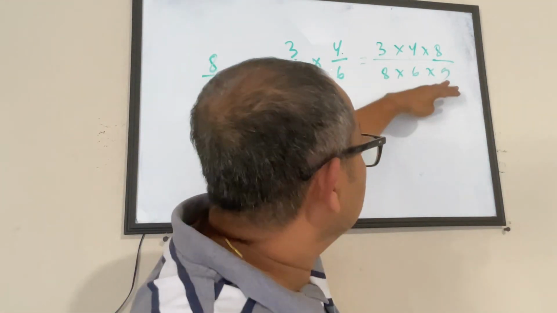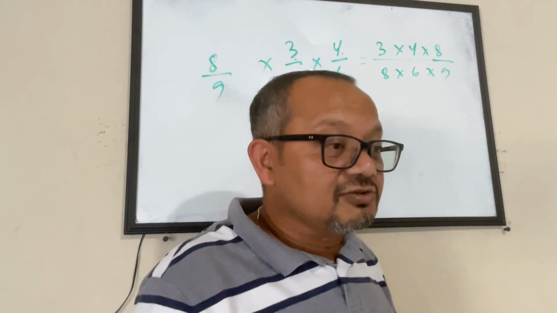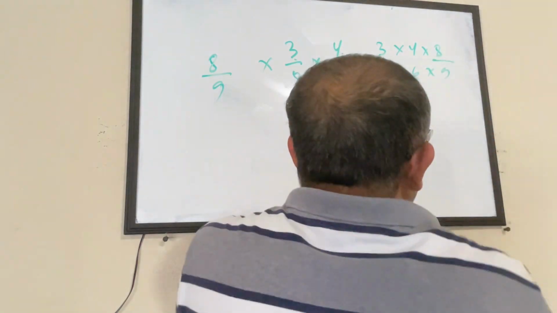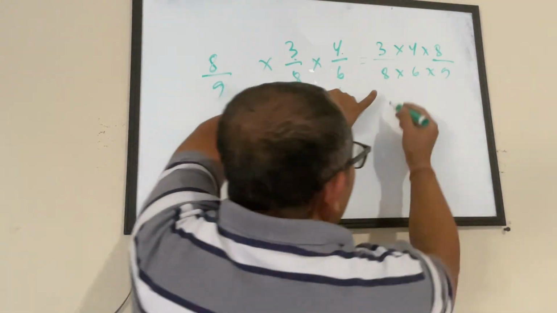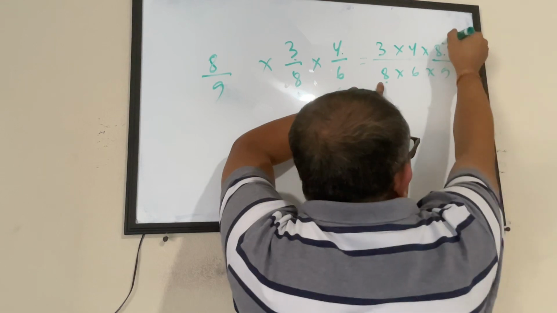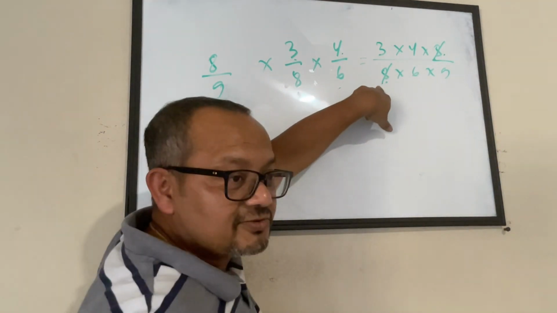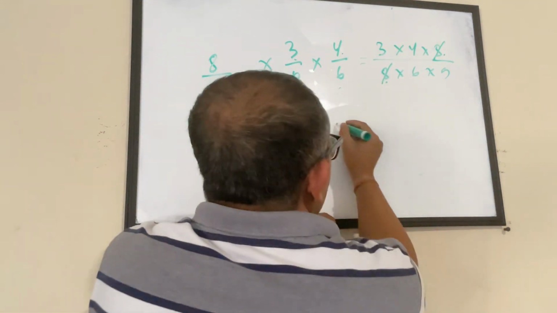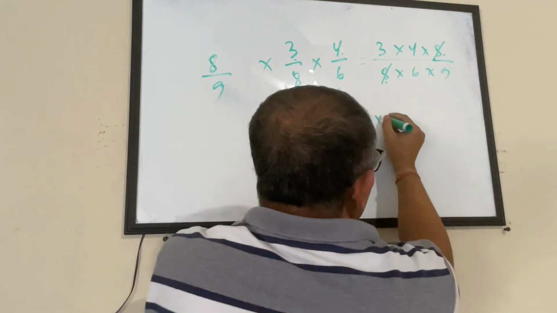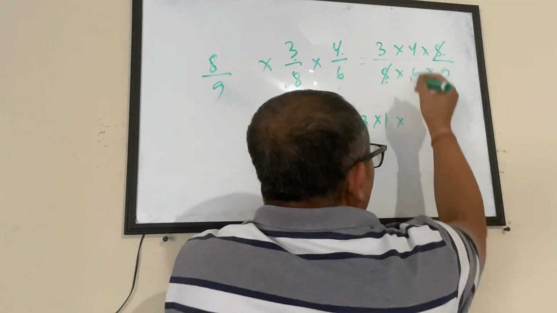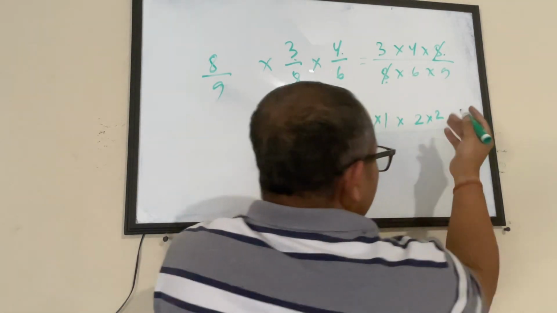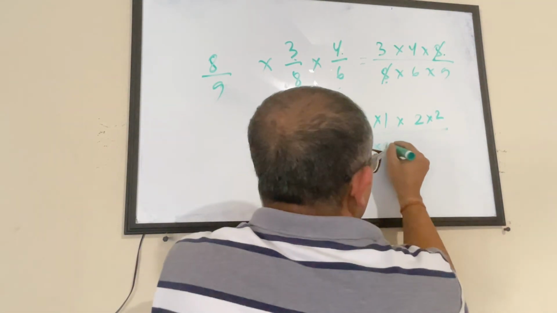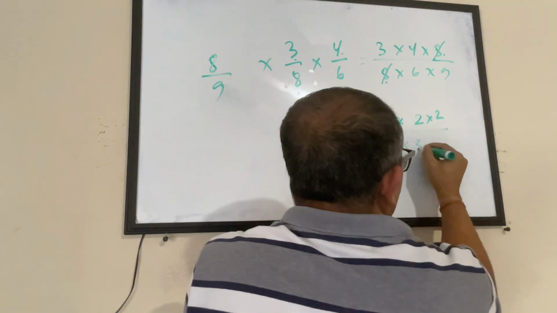Now, this is when my fun starts. When I have these numbers, I call it tic-tac-toe. This is where I play. Now, what you will do is, bring in the following numbers. Now, look at this. I have 8 here and I have 8 here. I can literally knock them off. It's tic-tac-toe. Now I have 3 here, 4 here, 6 and 9 here. Can I break it? 3 I can write as 3 into 1. Fine. 4 I can write as 2 into 2. I'm just breaking it the way I feel comfortable. Now 6 I can write as 2 into 3. And 9 I can write as 3 into 3.